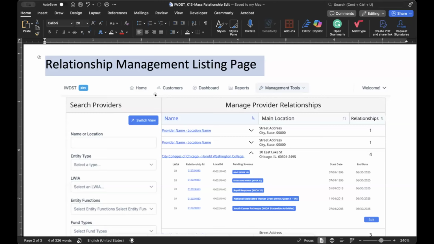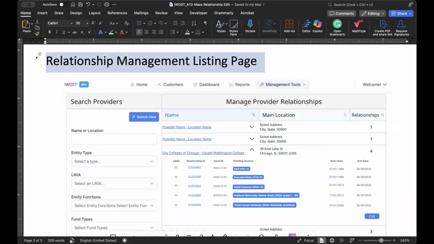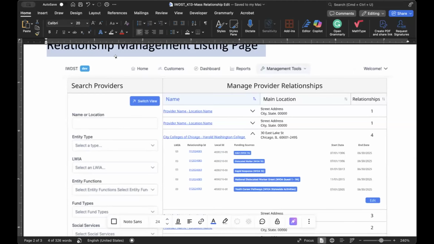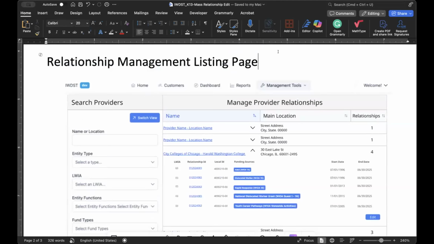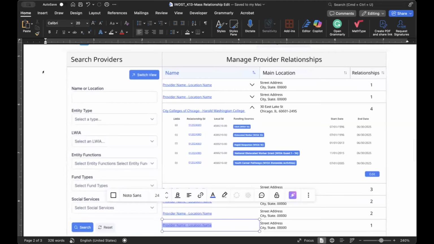Okay. I can relate to some of what you are saying when you went back and showed the IWDS, and you had City Colleges of Chicago or something, with all those titles enrolled under one provider relationship number. Yep.